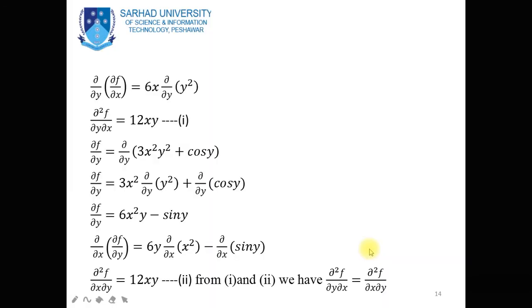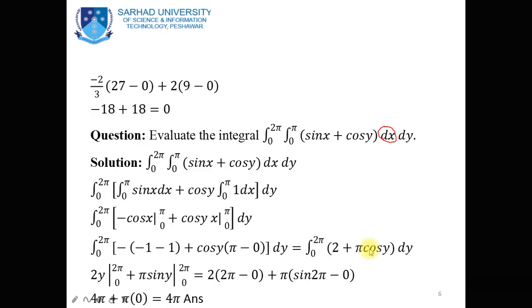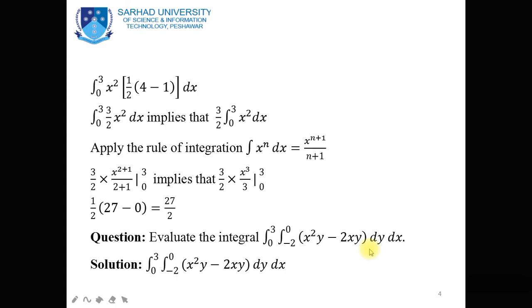So dear students, the conclusion of this lecture: in this lecture we have discussed multivariable functions, double integrals of multivariable functions, and partial derivatives of multivariable functions. In case of double integration, note that if we obtain dy in this position, then first of all evaluate the integration with respect to y, and then evaluate the obtained result with respect to x. So this is a very simple procedure for double integration, and we can use this process also for triple integration.